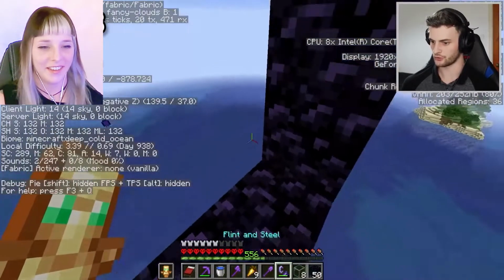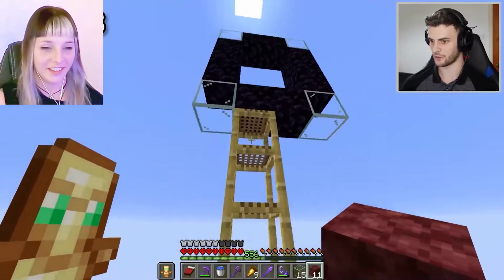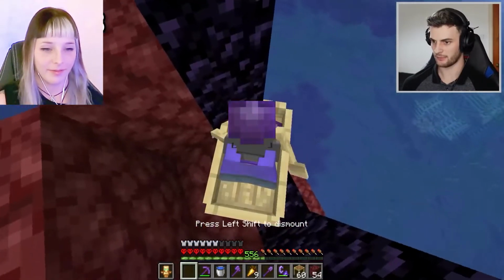There we go. New portal made. Perfect. Sorted. And it linked perfectly. All right, I'm very happy. Build a little temporary platform so it's easier to get things done. Next, I'm going to park a boat in the portal.